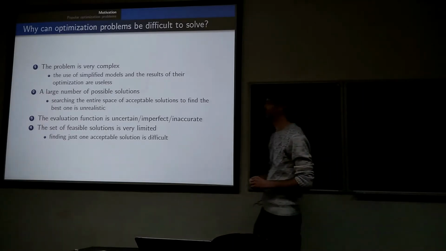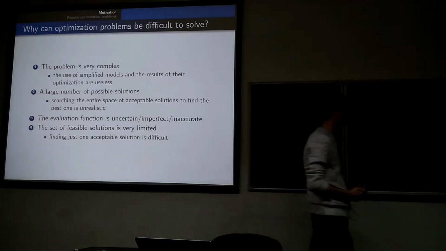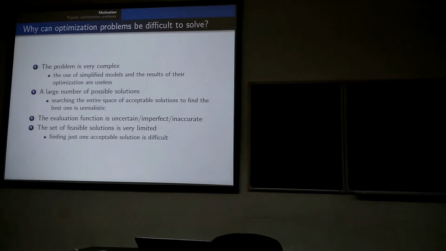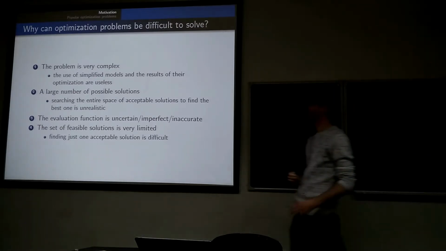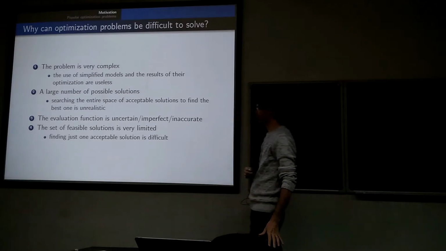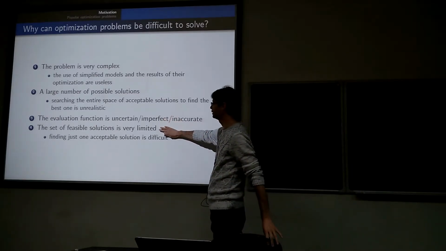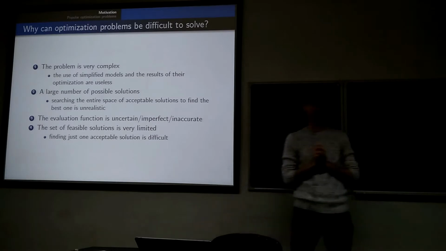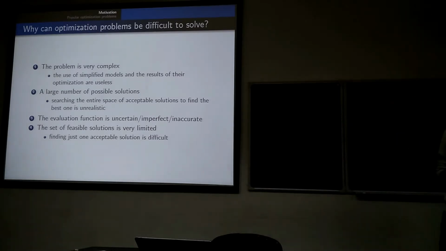Maybe not a few, because this space is huge, but still it may be like, for example, we have 10 to the power of 200 possible solutions and only 10 to the power of 5. So this is like a raw number of solutions, and these are only acceptable. So it's still a large number, but compared to this, it's like a tiny part of the search space. And unfortunately, this may be the case when we do not have a lot of resources.